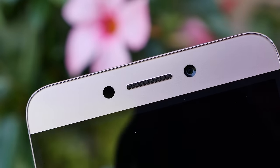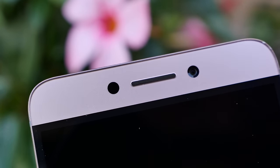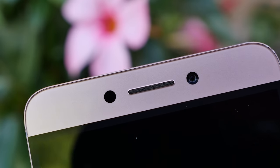At the top we have the front-facing camera, which is 8 megapixels, but the camera application is a bit buggy and needs some software optimization. In the middle we have the speaker, which sounds quite okay, and here we have the sensors — light and proximity. Left from that we have the notification LED, which is hidden. The sensors look like they're always looking the wrong way because they look like a lens. Pretty crazy.